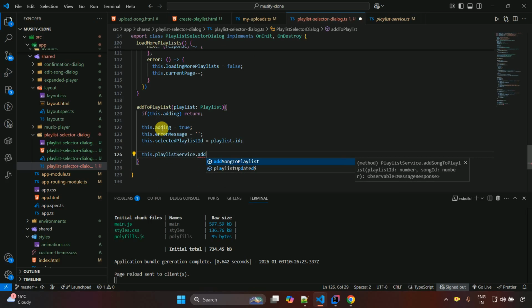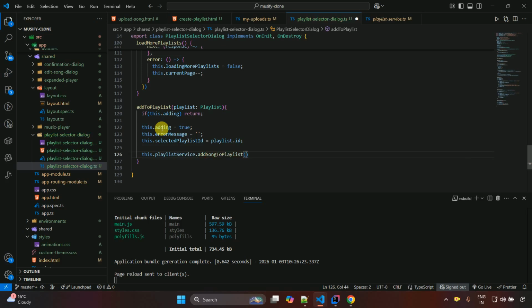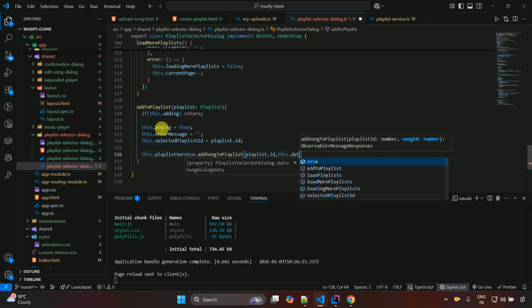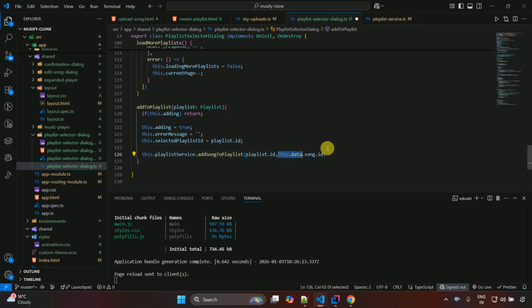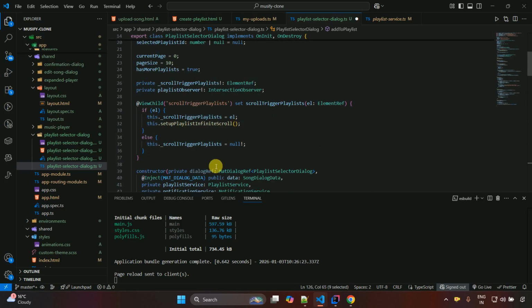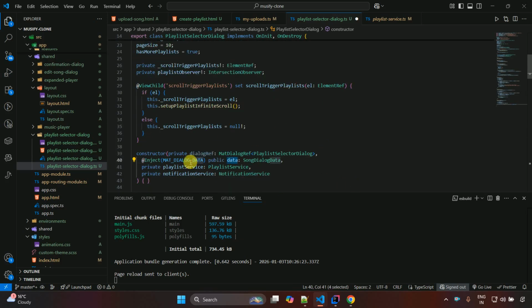This is the method which we created at the start of this video, right? In this one we have to pass playlist.id and this.data.song.id. So this is the value, the song which was selected, that has been injected over here from this.data. If you see inside the constructor, we have this.data, so from that it has been injected.